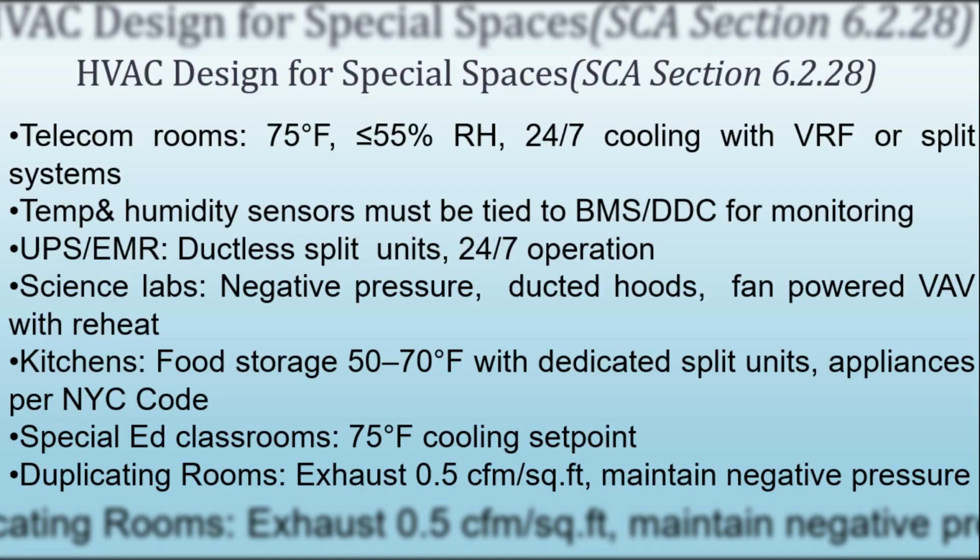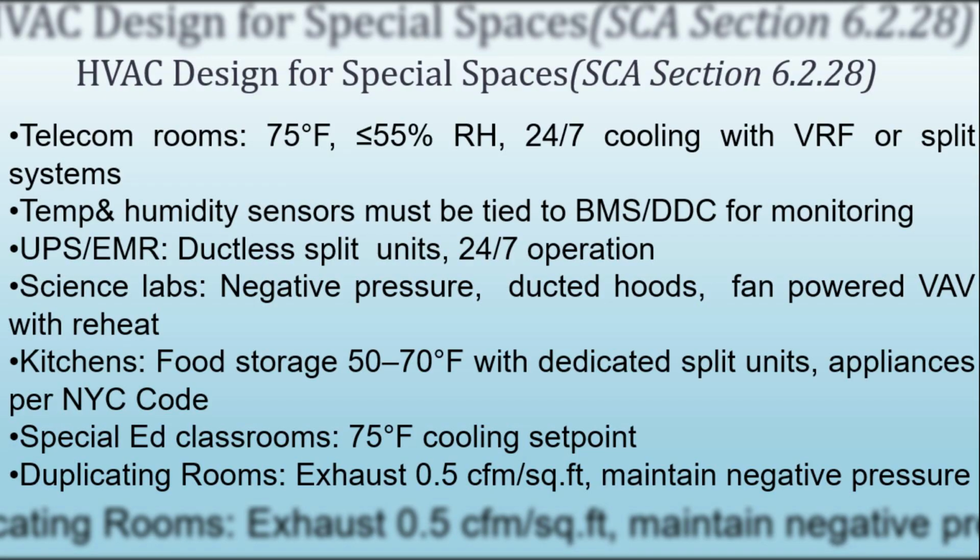UPS rooms with VRLA batteries need dedicated exhaust ventilation at 1 CFM per square foot, and the system must be tied into the fire alarm for safety. Science labs are designed to stay under negative pressure, using ducted fume hoods and fan-powered VAV boxes with reheat to control air quality. Kitchen food storage areas must remain between 50 and 70 degrees, served by dedicated split systems.